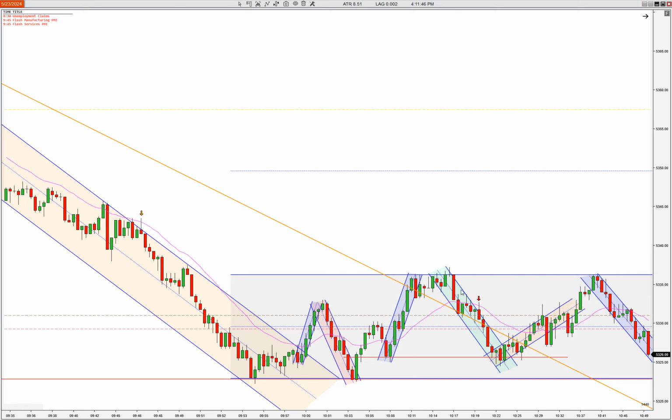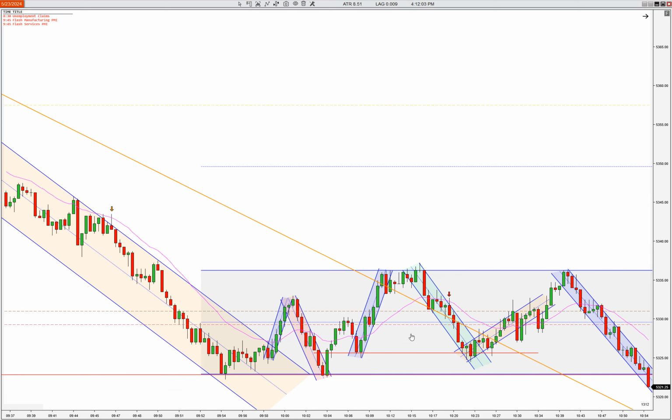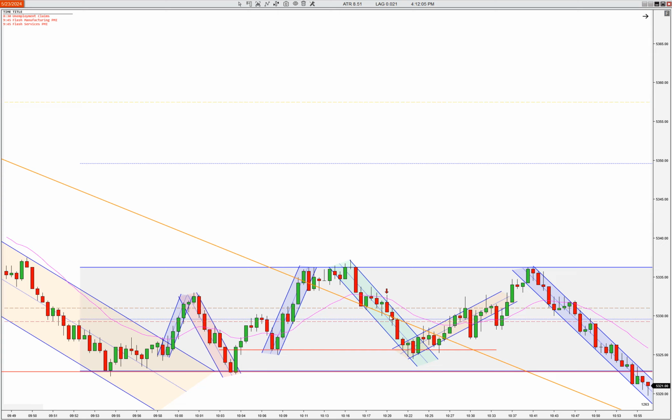And you can see here we ended up getting that failure with a really nice bar. First entry long, second entry long, it fails right below that EMA. Probably just expecting another leg down here. This was a very small retest, so a lot of the times you'll get a slightly bigger correction and then another retest here, and that's what we got. So I really like that trade a lot. You had to be quick to get into it.